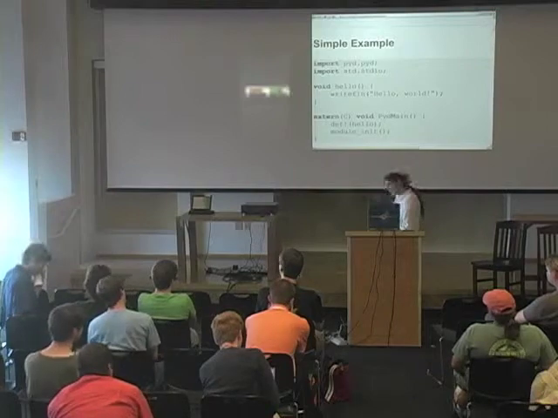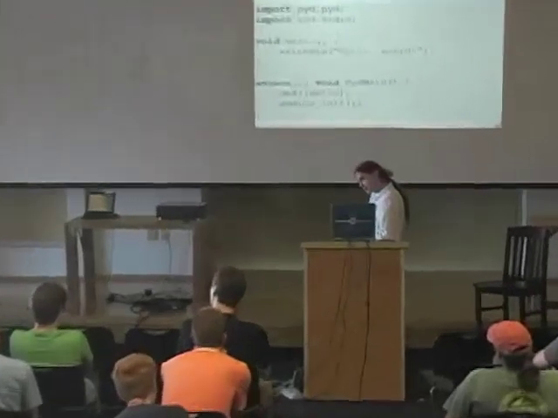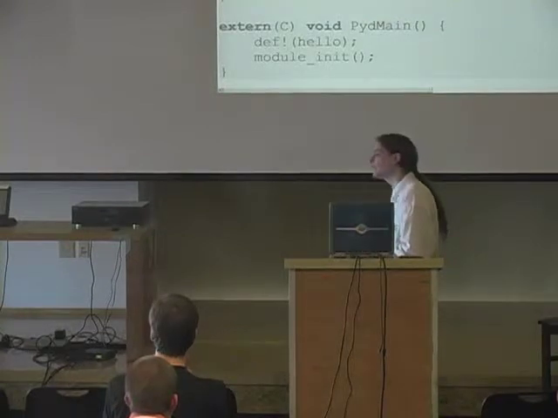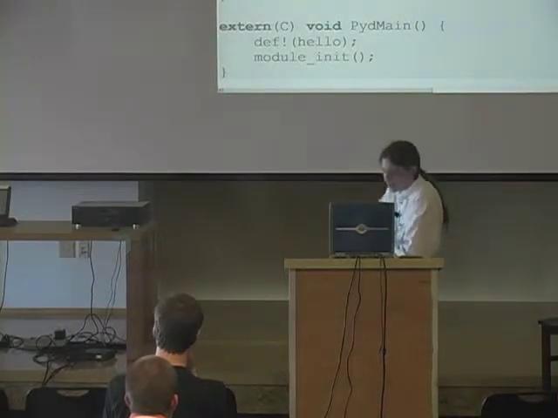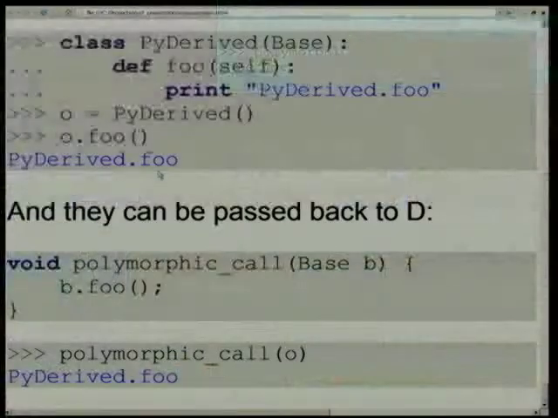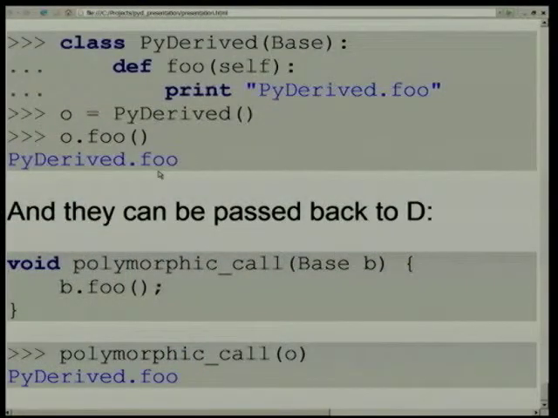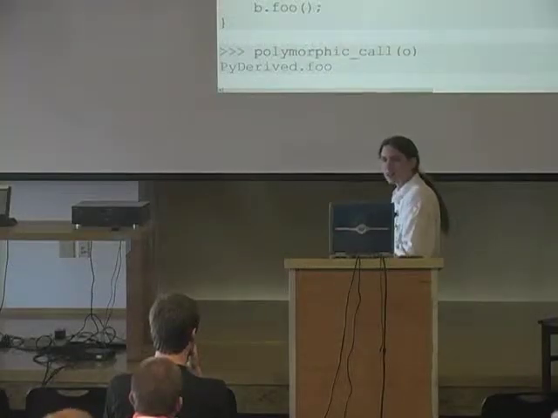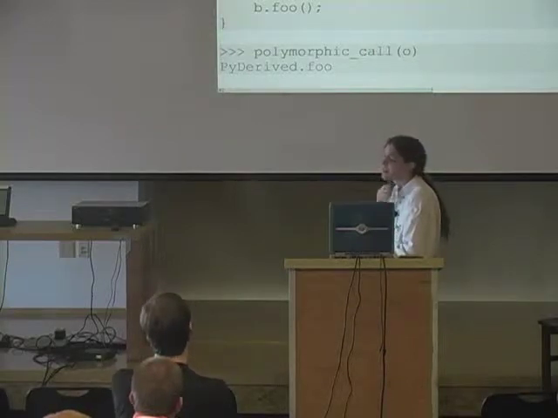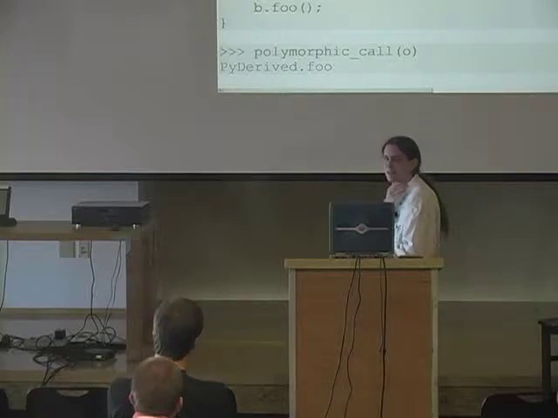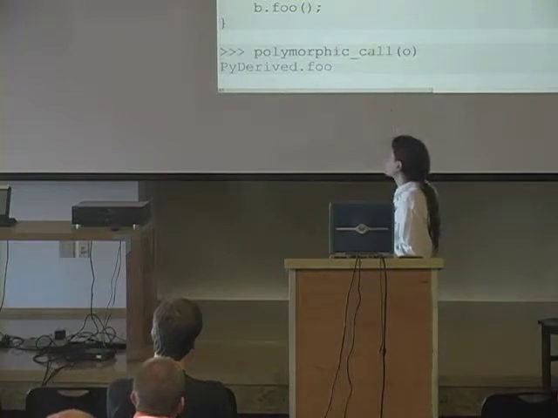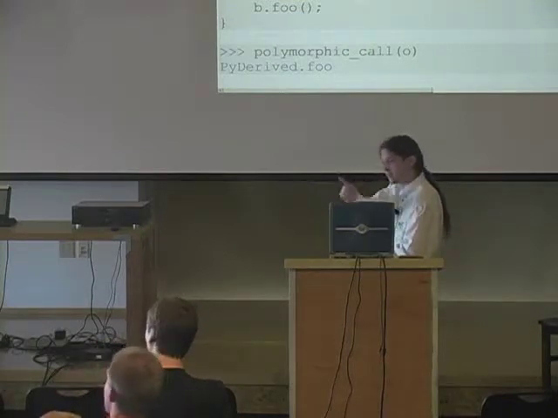Right. And some of the reflection stuff which already exists for D gives you the reflection info at runtime, which is not good enough for Pyd. To implement this polymorphic insanity, you have to have all of the information about the class at compile time for it to generate all of the necessary stuff. And so runtime reflection is not sufficient to do that. This is also why I have been asked before, why do it all with templates? Why not just do this at runtime? And the reason, in part, is because you can't do this at runtime.